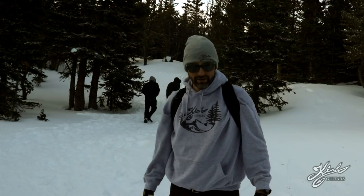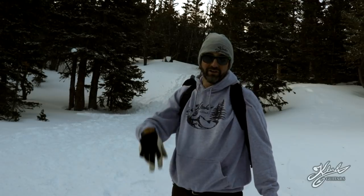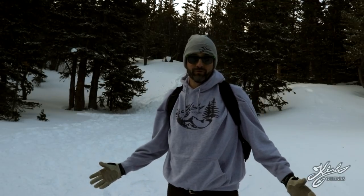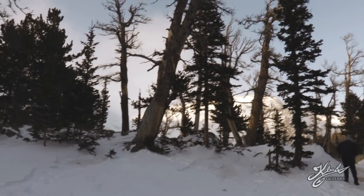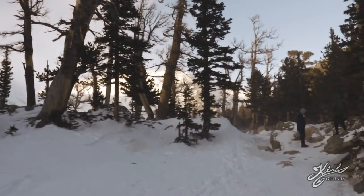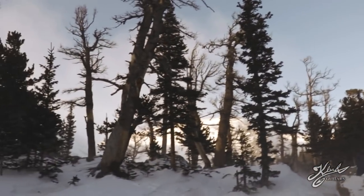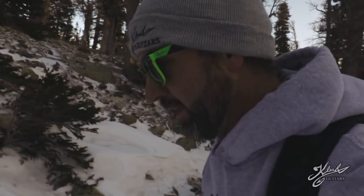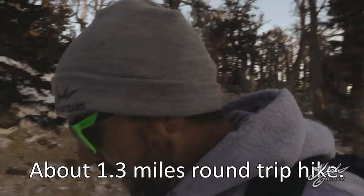Well, that wasn't too bad. It's actually kind of hard packed, and I was able to run down it and didn't even have to worry about slipping or falling. Pretty good so far. So as you may be able to tell, it's a little blustery out today. Holy cow. It's all right, we're almost here. It's not a very far hike.